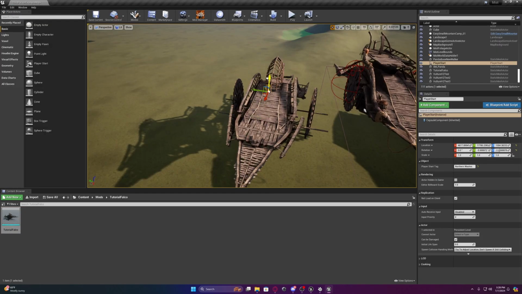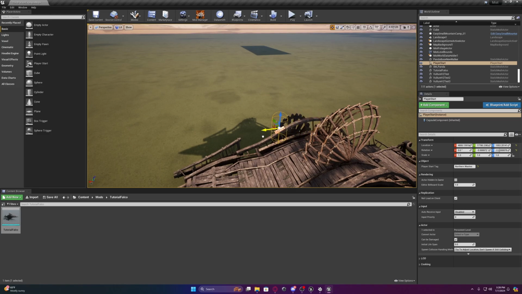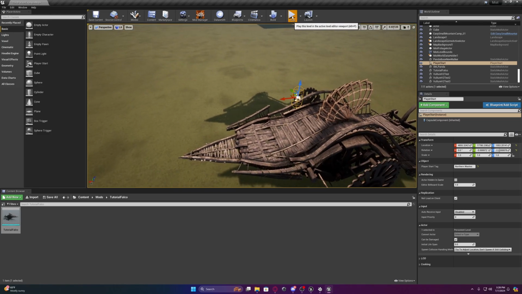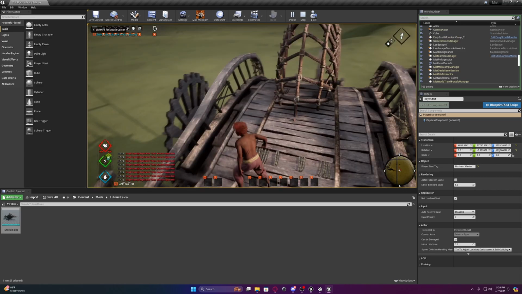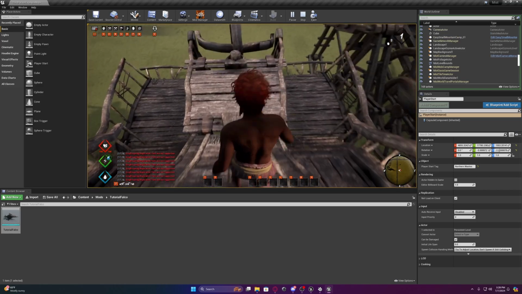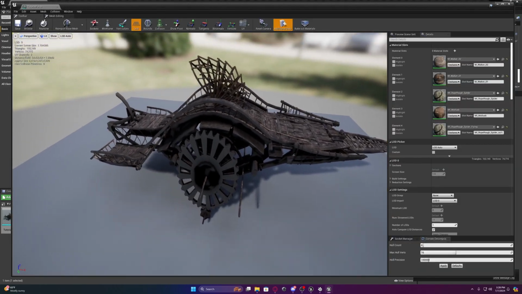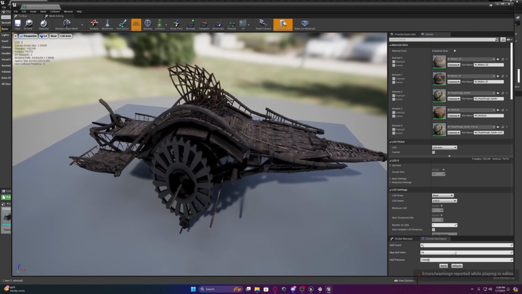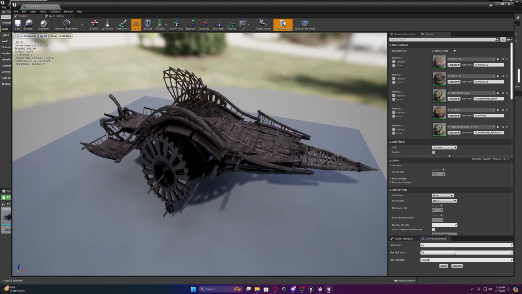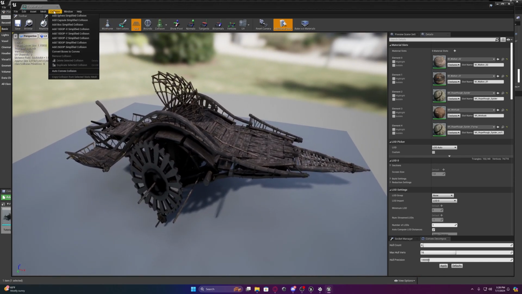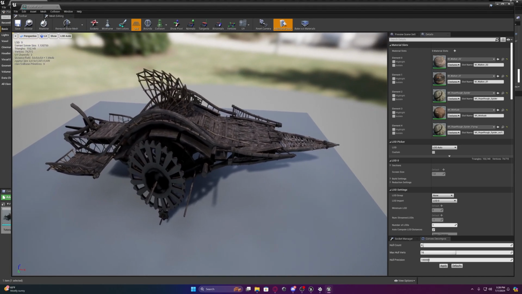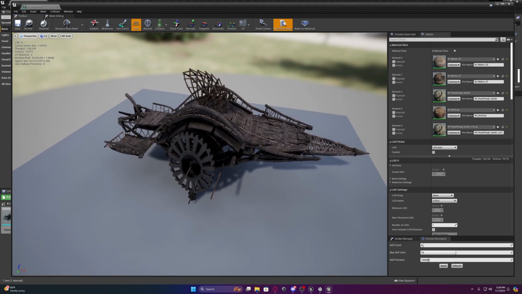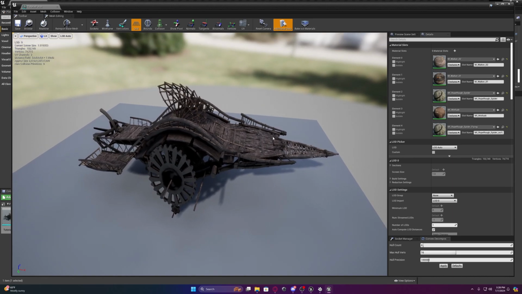It's always a good idea to test this every step of the way. So you want to just pull your character over here, hit play, and make sure your character actually lands on it and you can walk around. We are looking good. Now, there is a way to make your own collisions in here. You can make your own simple and complex collisions. It's a whole thing. I'm not too great at it, but you can add collisions and stuff here and edit them. We'll have to be doing a little bit of that later when we get to the resource and scenery collision box.